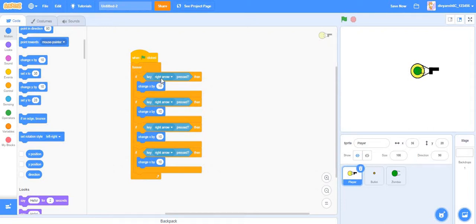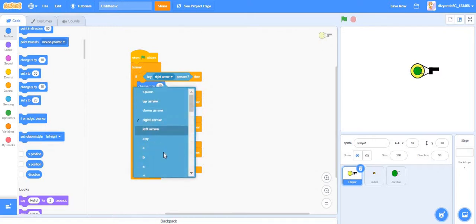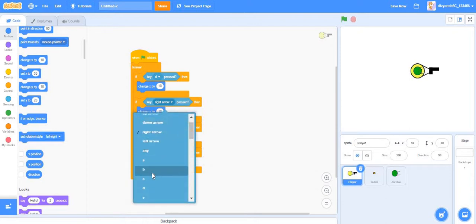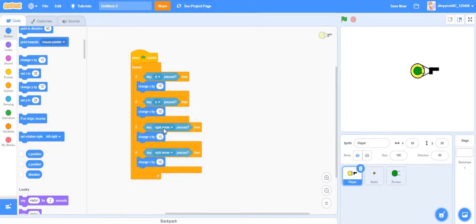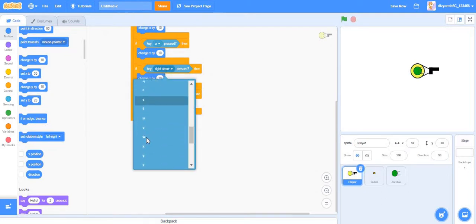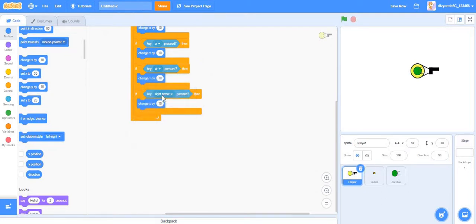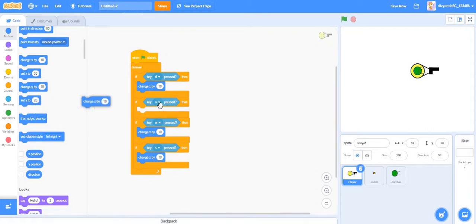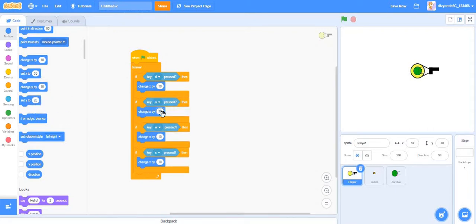I am comfortable with the WASD keys, so I will change this to D, this to A, this one to W, and this one to S. Now, when we press the A key, we will change X by -10.